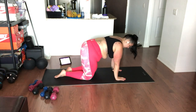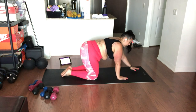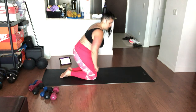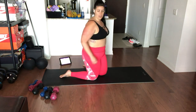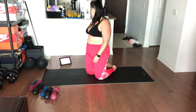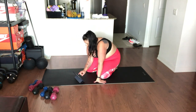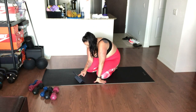Modification here is being in box position, tapping out front. Okay? You can also do this from your toes if you are advanced. I'm gonna do it from my knees today, just cause. Okay, so same thing, except only two times through, okay? And then after this, we stretch and you're done, guys.